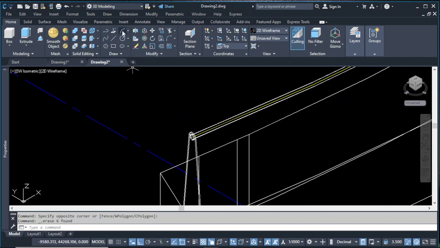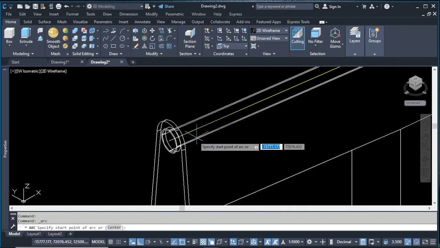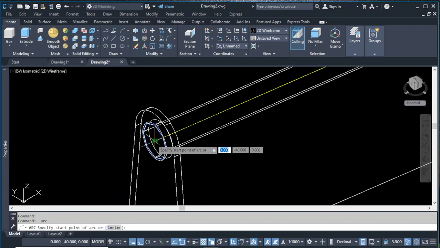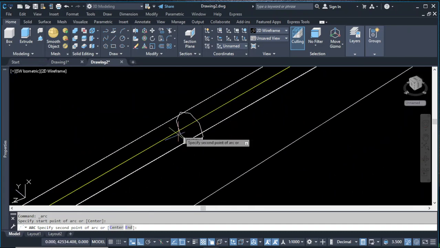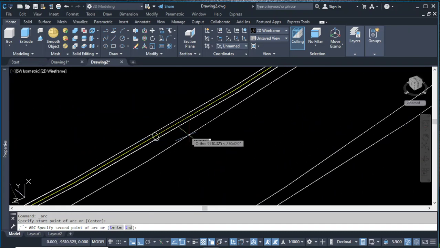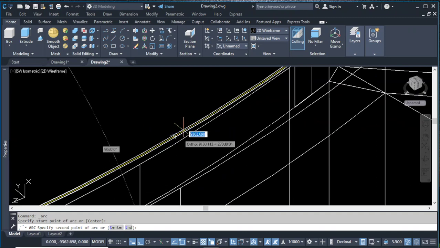So let's try to make an arc. Where is the second point?